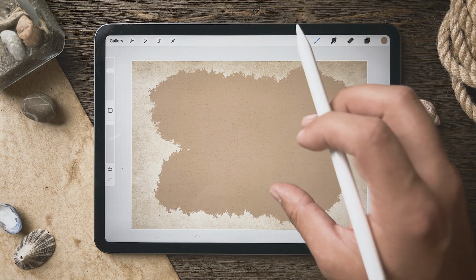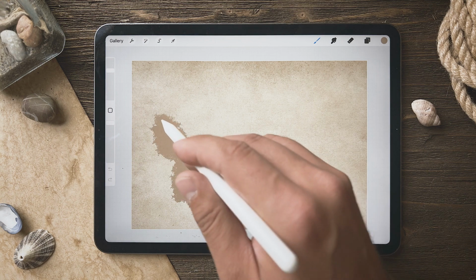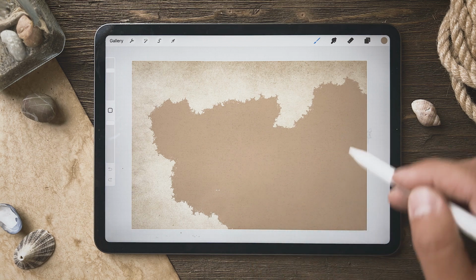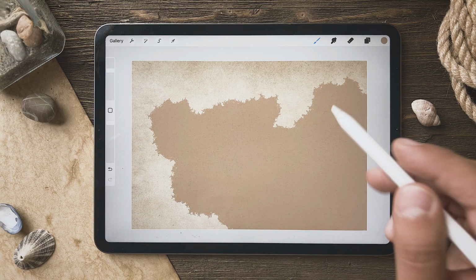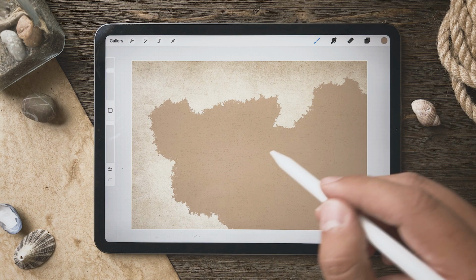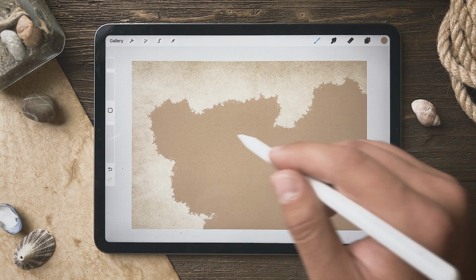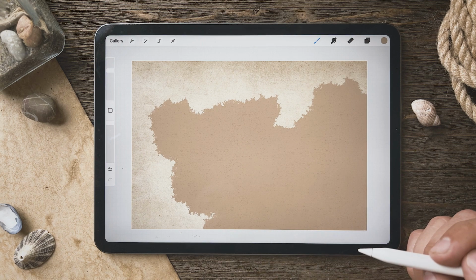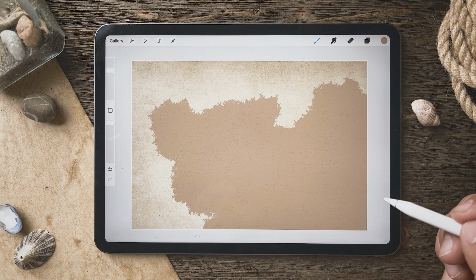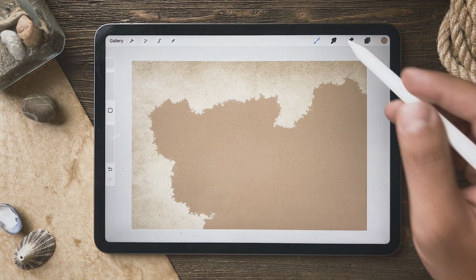What I like to think about doing is trying to intentionally make sure that my continent or the region that I'm mapping goes off the map. So just something like that. So then you don't end up with these roughly rectangular or square shaped continents that look really awkward, especially when you put them on a full world map. And the other nice thing about doing something like this is it builds an element of mystery to it. You know, it's like, what's over here? That's something that you can expand on in later stories or campaigns or things. But if you show everything all up front, there's no mystery.